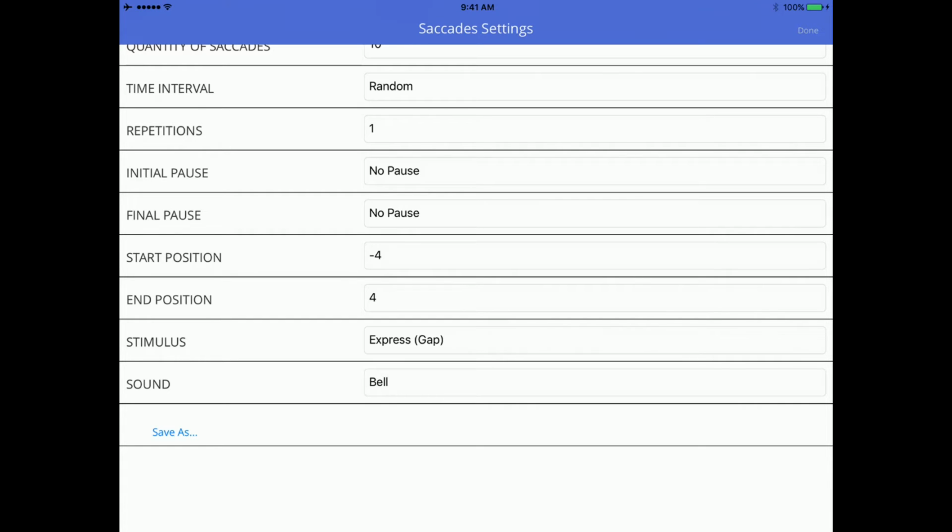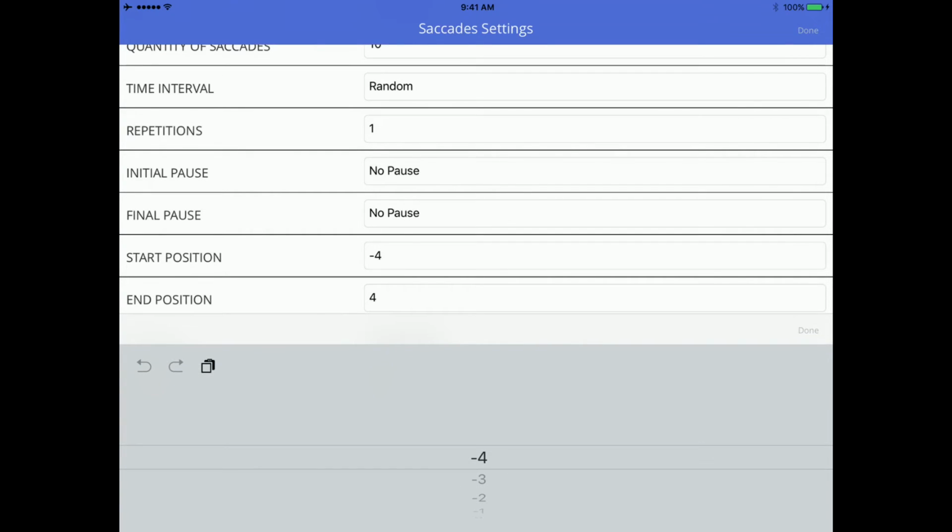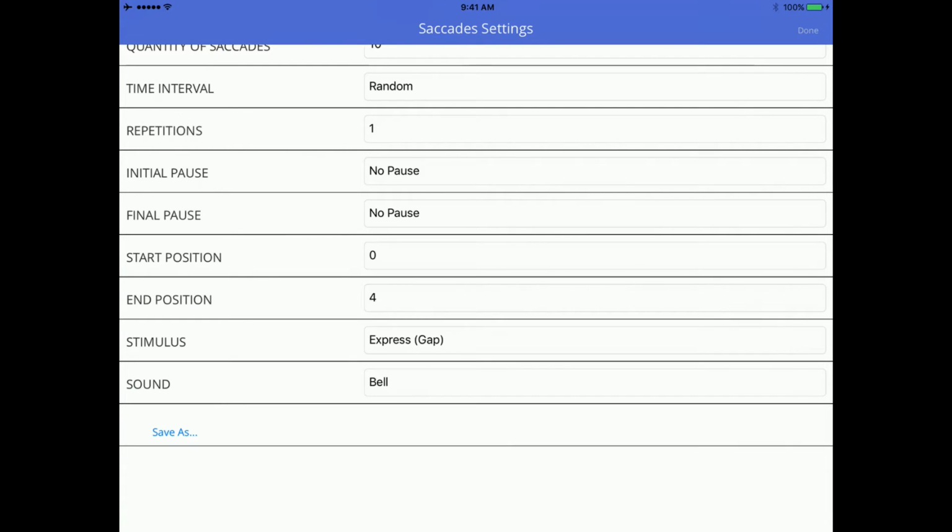So to make them faster, an express saccade means that the target will disappear and reappear in a new position. An overlap saccade means that a new target will appear before the first one extinguishes. So the express saccade will help to improve the efficiency of the saccadic system. So it will make our saccades better.